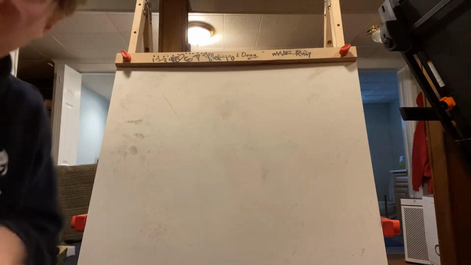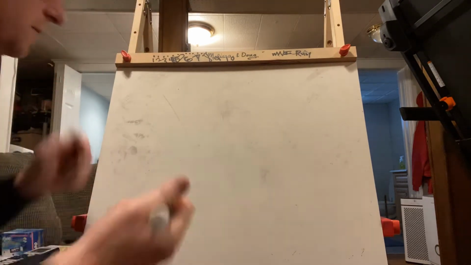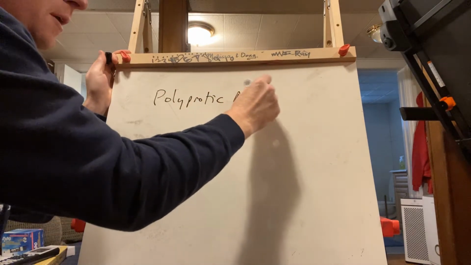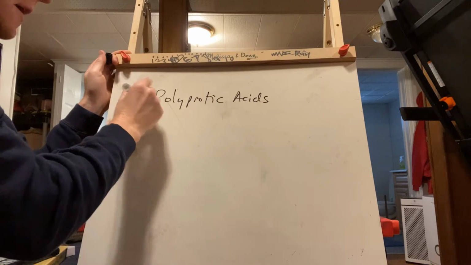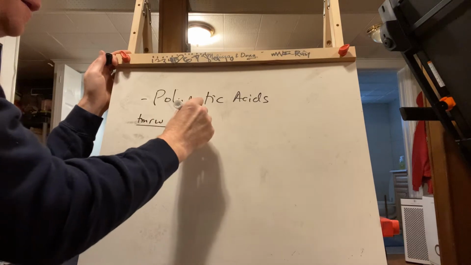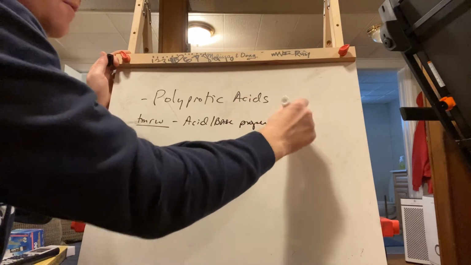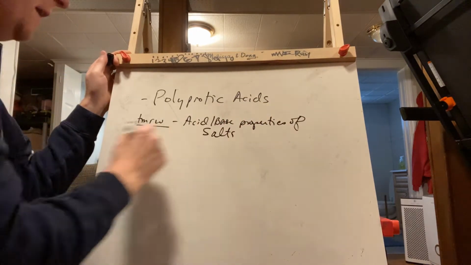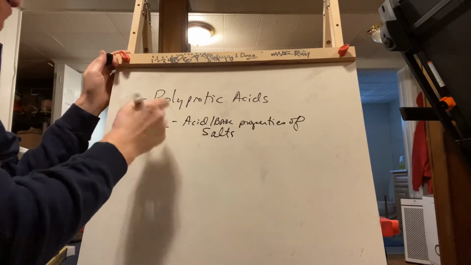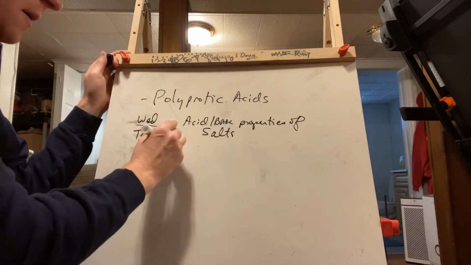Hello. Okay, so we are on Tuesday, and let me just outline the way this is going to look. Today, I'm going to show you polyprotic acids. Tomorrow, I'm going to do acid-base properties of salts. Sorry, that's not tomorrow, that's Wednesday. And then Thursday will be the last day, and that will be explanations of acid strength.